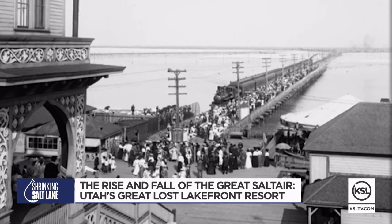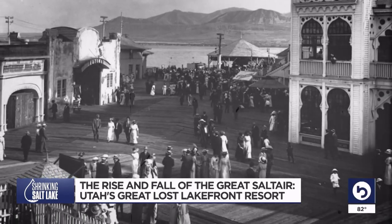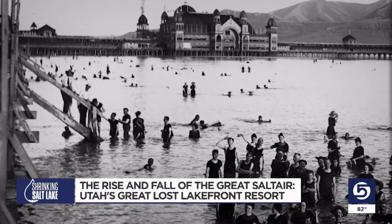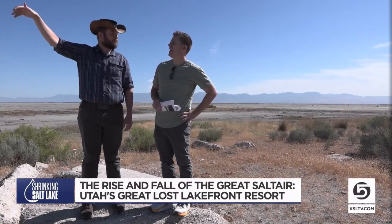But if you search today for any sign of the bandstand, the Midway Games, the shops selling root beer and the 10-cent dolls to the masses, the dressing rooms lining what was a spacious section of this buoyant saltwater bay, nothing here. Chances are you wouldn't find anything. But those piles that are way out there, that was Salt Air One, where if you were swimming, it was a deck you could lay out on and rest.